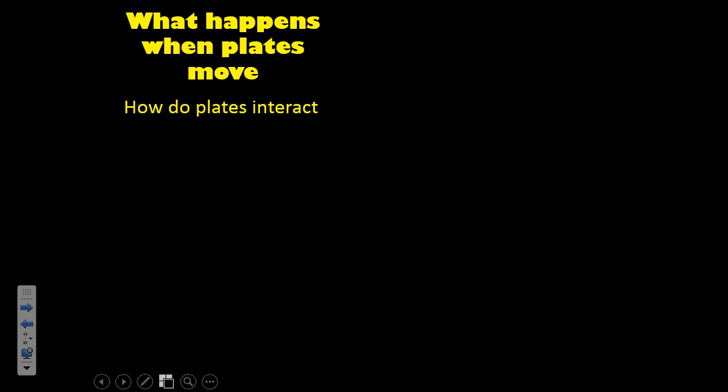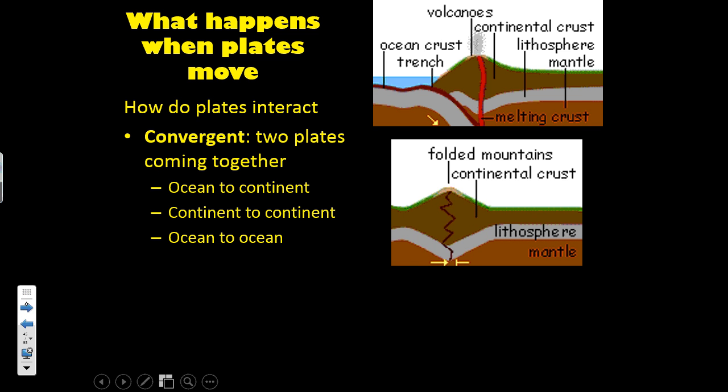Plate tectonics tells us that plates move, and if they're going to move around, they're eventually going to come in contact with other plates. What we want to talk about is what happens when they do, and so what we're talking about is plate boundaries. And boundaries are points where plates are coming in contact with each other. There's essentially three types. There's a convergent plate boundary, and this is where plates are coming together.